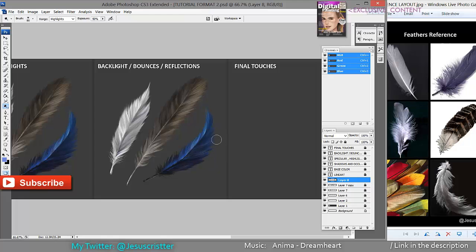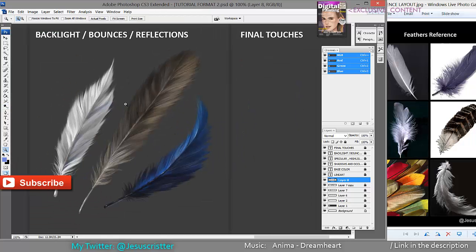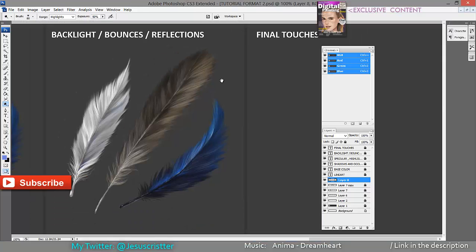Yeah, the dodge tool works fine, but remember that the dodge tool has to be set on highlights in the range, because if it's mid-tones it's going to go white. If it's highlights, it's going to use the same color. So we're going to go with highlights.